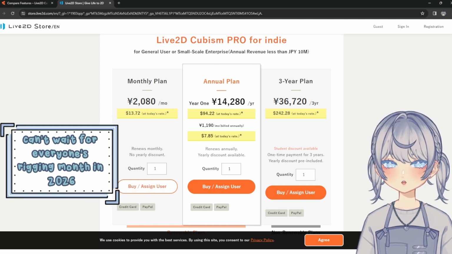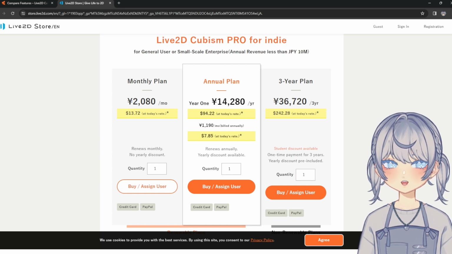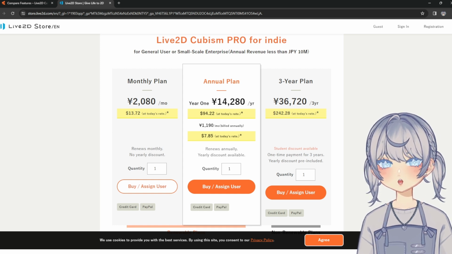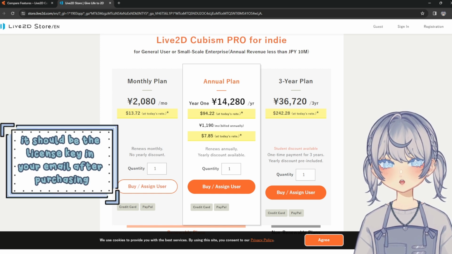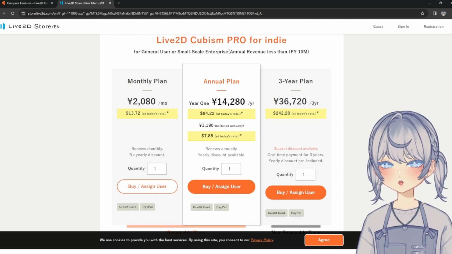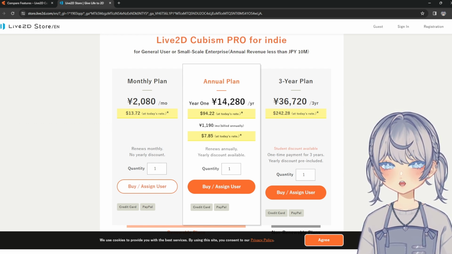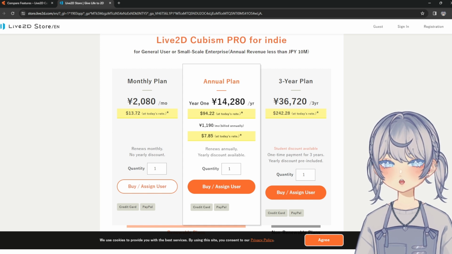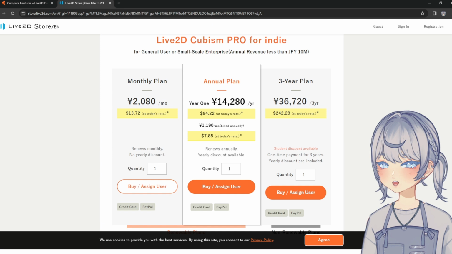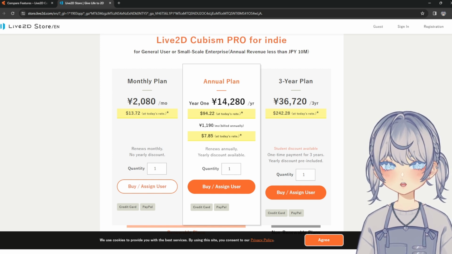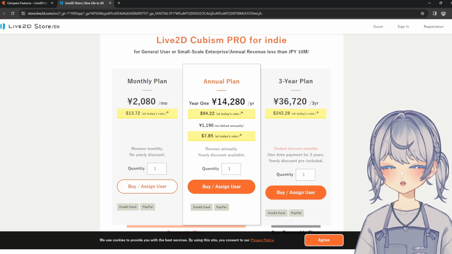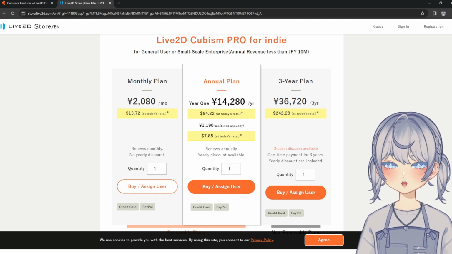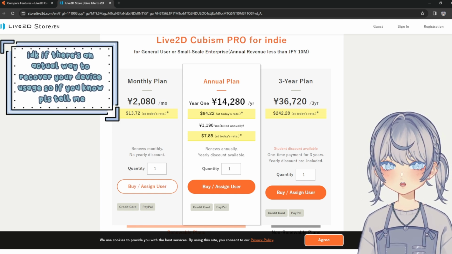Also, if you buy live2d, you can only download live2d on 2 devices. So if you usually work on your PC, but maybe you're traveling, you can download live2d on a laptop. You just have to log in, grab a code and put it into your second device. However, if you put your code onto your laptop and then your laptop dies and you can't recover anything, that code is gone, and then you only have 1 code for your PC. Just a heads up, you are able to remove that code from one device, so you can move on to another device if you get a new laptop or a new PC. Just remember to unlink that code from your program when necessary.